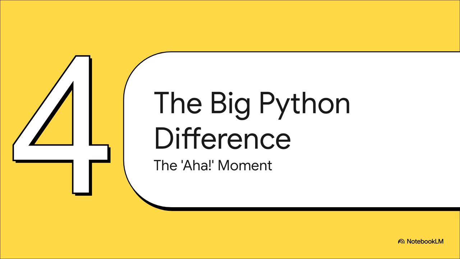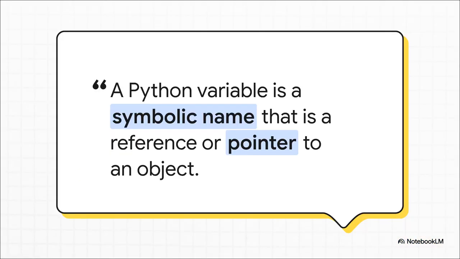All right, everything we've covered up to this point is the standard way most people think about variables. But now, we're going to peel back a layer and get to the real aha moment, what's actually going on inside Python. And spoiler alert, it's a little different from a lot of other languages. This quote right here really nails it. You remember our box analogy from the beginning? It's a great way to start, but it's not the whole story.